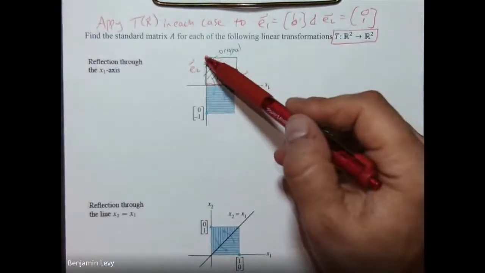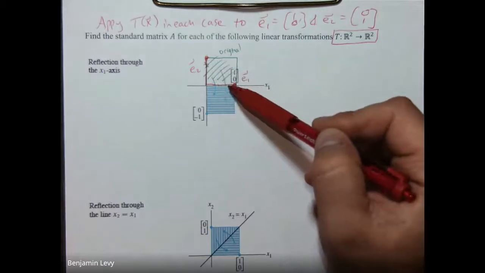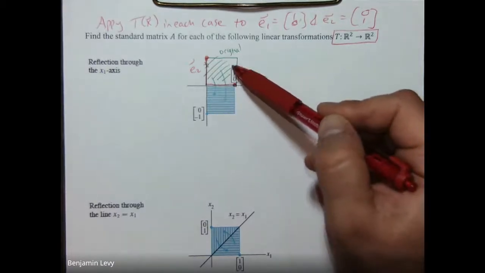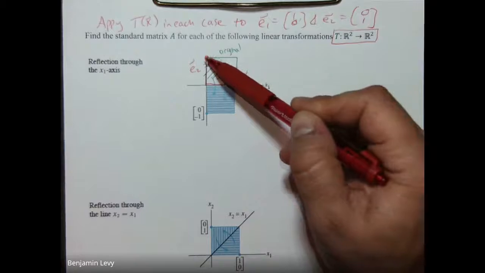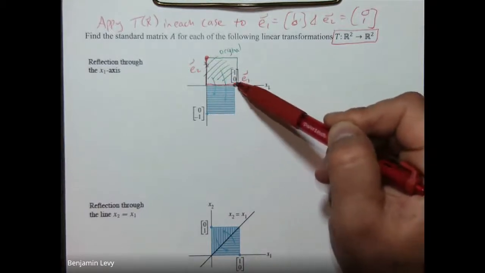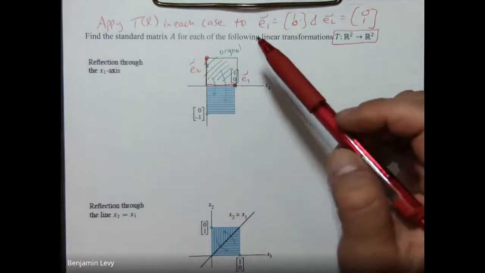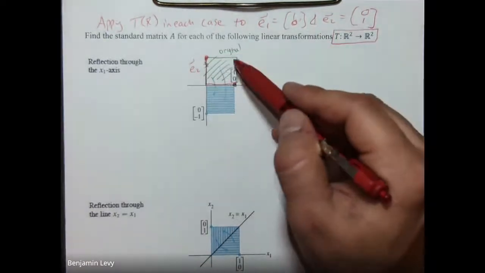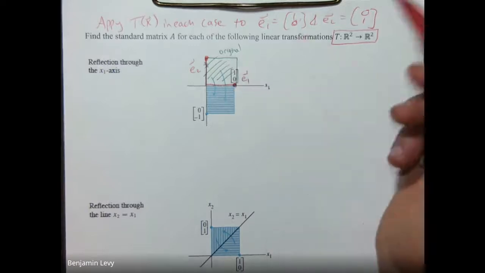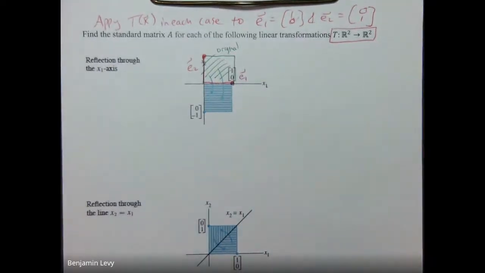And so if we think about what happened to those two vectors, we can just kind of look at the picture and see that, oh, this vector didn't actually change when the box flips over, and this one actually flips over here. And so actually these two answers are the answers we're looking for. Or we can actually write down what the transformation is and apply it to those two vectors, and we'll get the exact same answer.